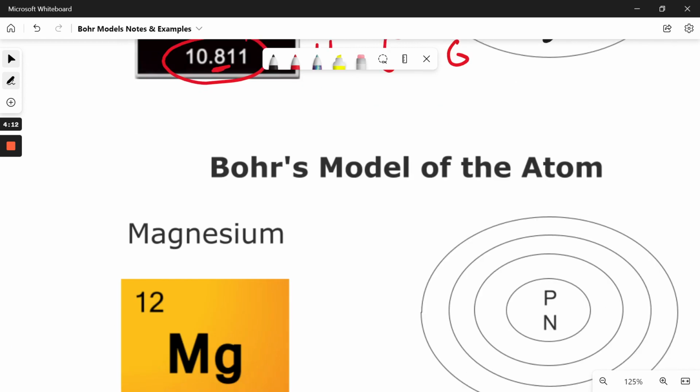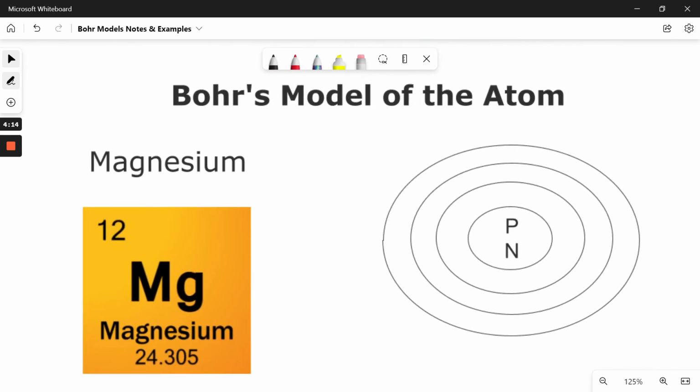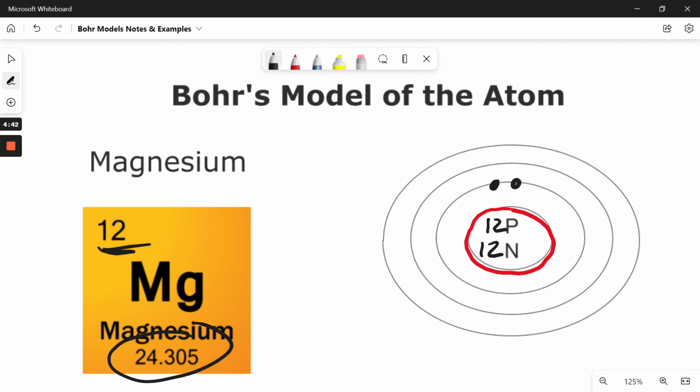All right, our last example here, we have magnesium. So again, we're starting with what is in our nucleus. So we know our atomic number here is our number of protons. And we find our number of neutrons the same way as before. This is 12. And then now we got to draw those electrons. So again, I have at least 2. Both of them can go in my first shell. Now I have 10 left. So I'm going to go ahead and start drawing them in the second shell here.